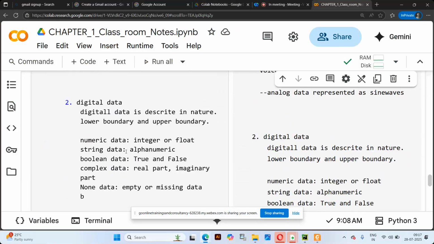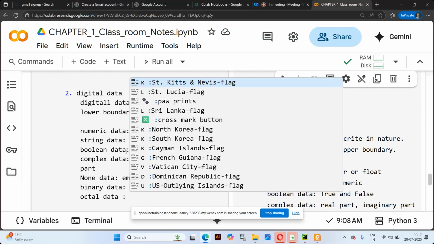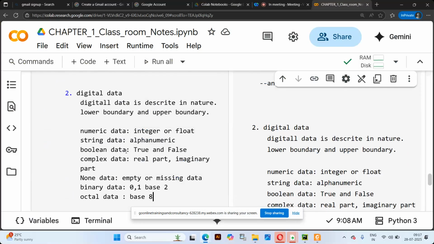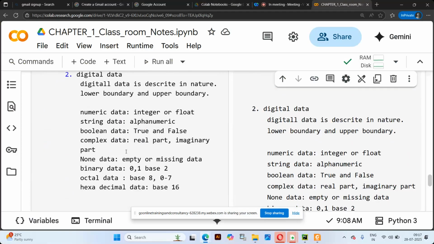There is binary data, where there are 0 and 1, and the base for binary data is 2. Octal data has a base of 8 and the range of values is 0 to 7. And hexadecimal data has a base of 16 and the range of values is 0 to 9 as the same.